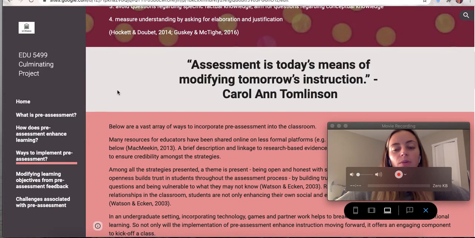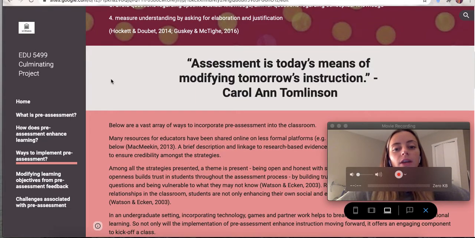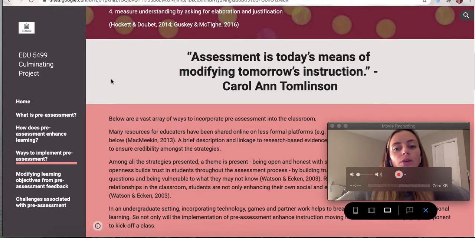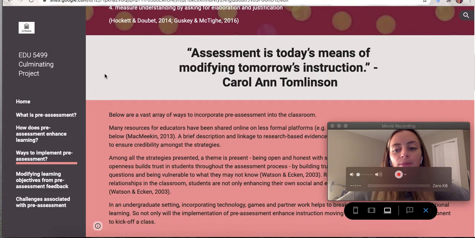I also added this quote because I really liked how it fit in here. Carol Ann Tomlinson, she said, "Assessment is today's means of modifying tomorrow's instruction." I found that perfect way to explain pre-assessment. So the assessment today determines kind of the direction we'll go tomorrow.